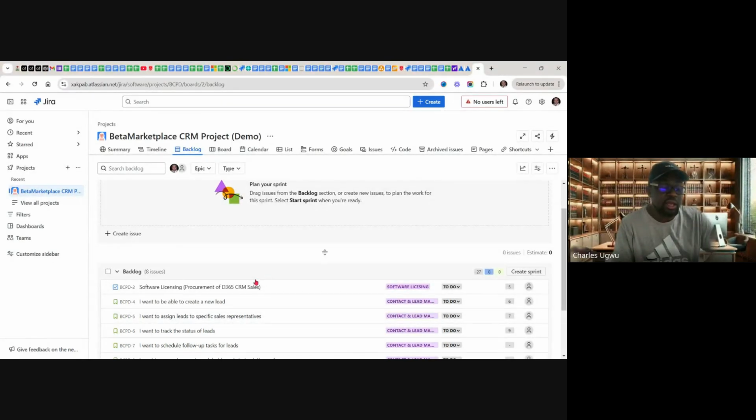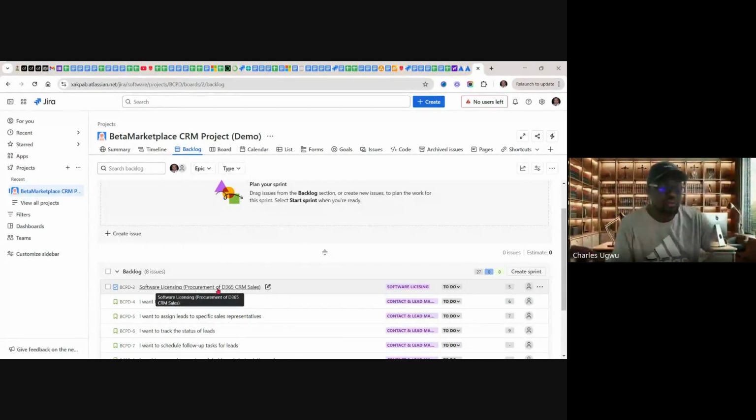Prioritization means that, like I said before, the most important items should be on top. Meaning all the backlogs we have on top here are the most important. All these things are flexible. They are drag and drop. This one that is on top, you can drag it down. The one that is down, you can bring it up. So now let's start planning from the items that are more important and fully refined.